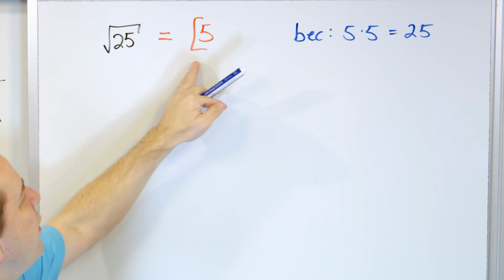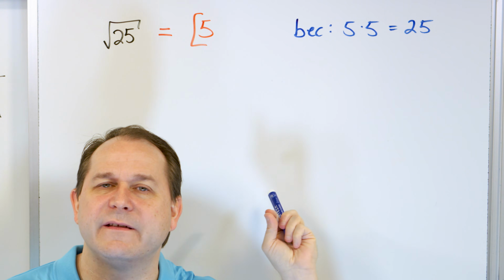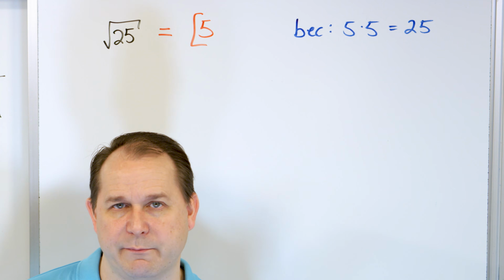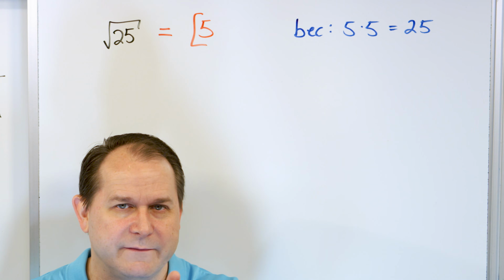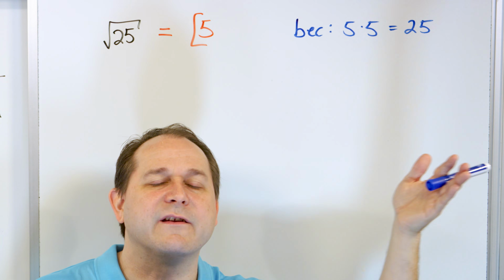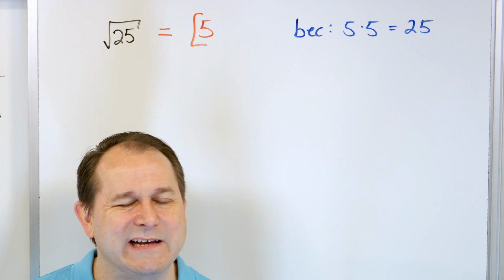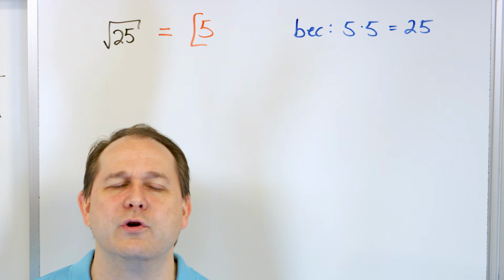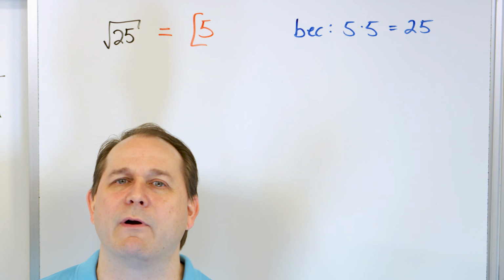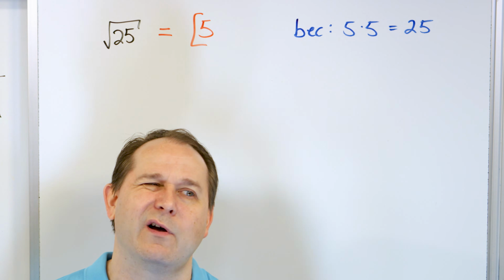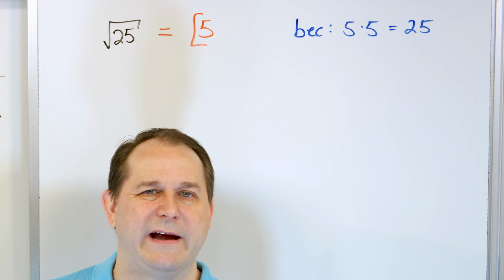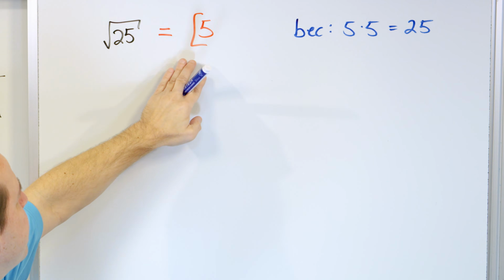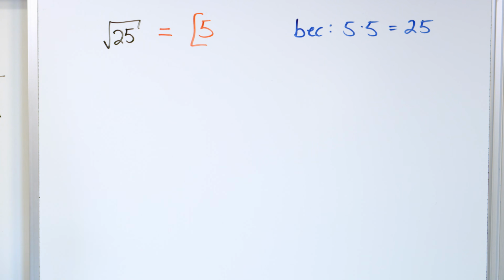Now again, we know in the back of our mind that this is the principal square root, the positive number answer to this problem. But we know that negative 5 times negative 5 is also positive 25. So technically, negative 5 is an answer to this too, but we're not focused on that right now, so I'll drop it. Just know that when you get to higher math, we'll deal with those other answers. For now, we're just focused on the principal square root, which is the positive answer.